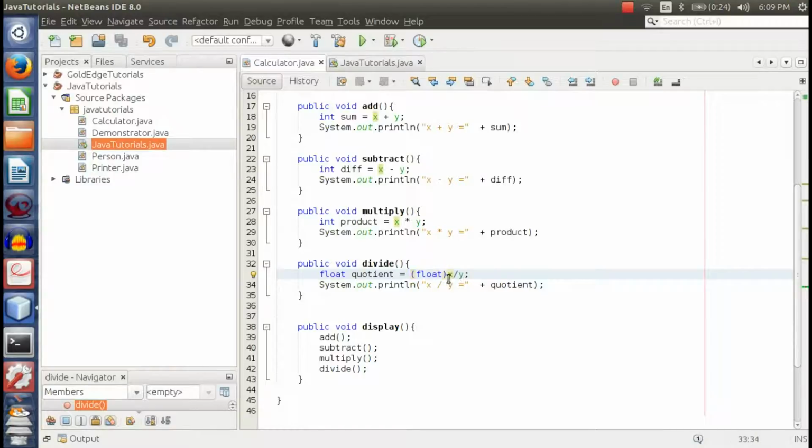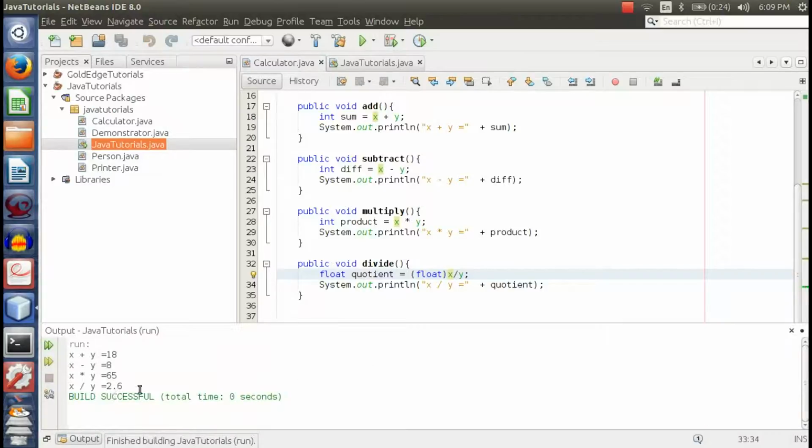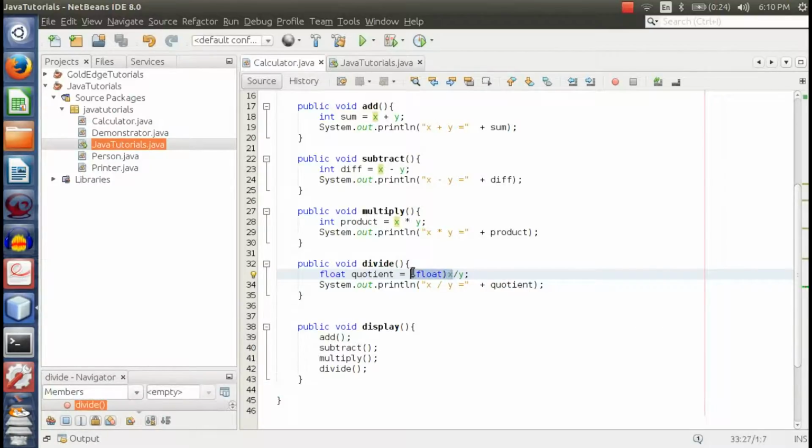So because one of them is a floating point number, Java automatically promotes the other one into a float. And the result, now I get what I expect. So you want to be very careful with that. If all of these are integers, Java is going to treat them as integers and is going to truncate the fractional part. So you can force them to be treated as floats. Because you're doing a division, you expect something. You can force them to be treated as float by casting one of the variables to a float. And in that case, Java automatically treats them as floating point numbers and you get appropriate results.